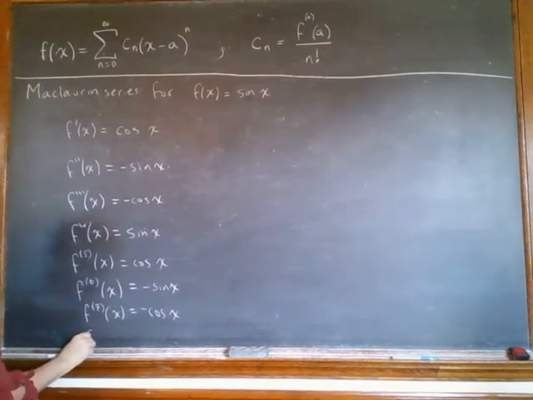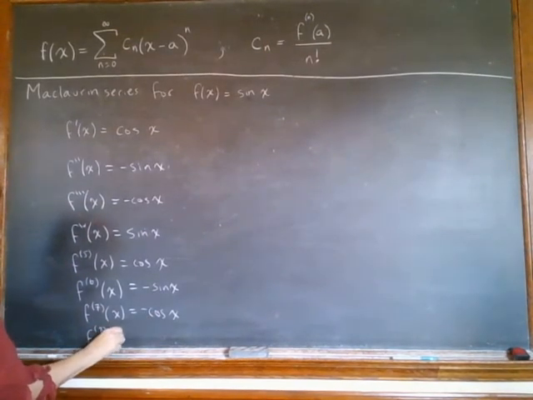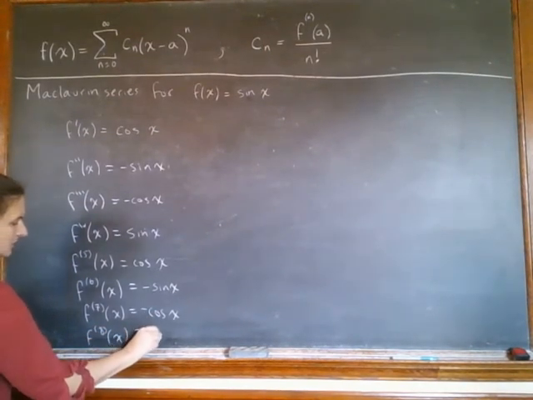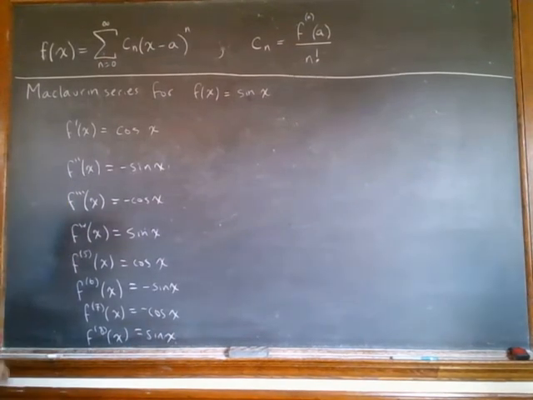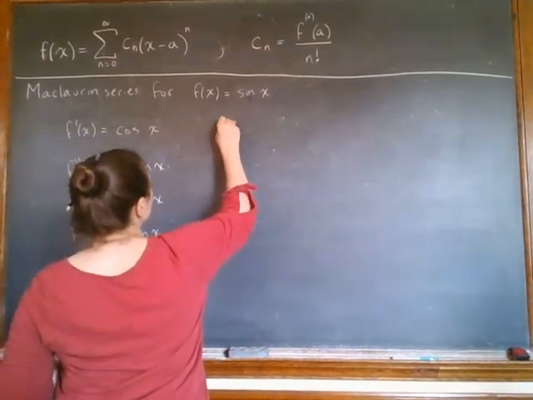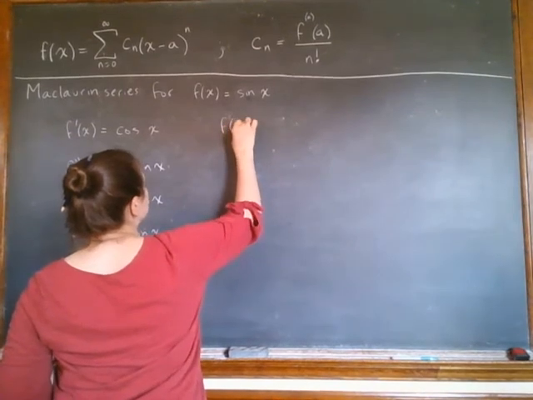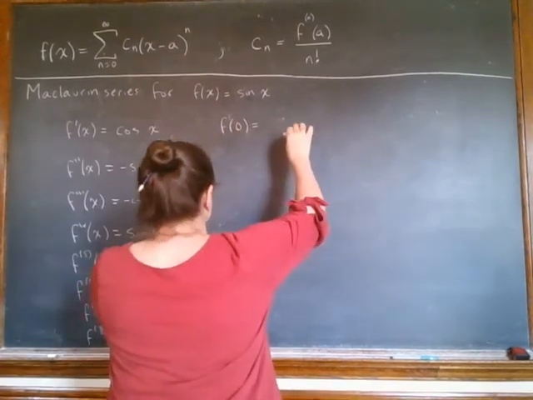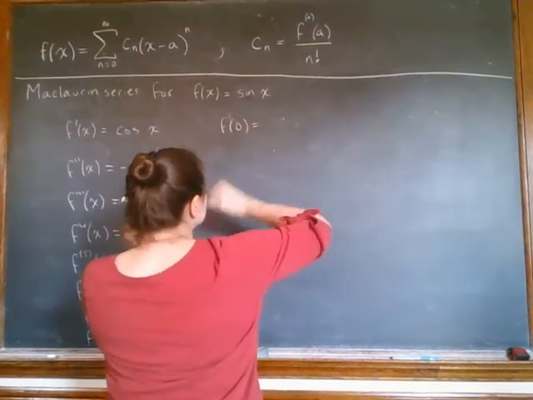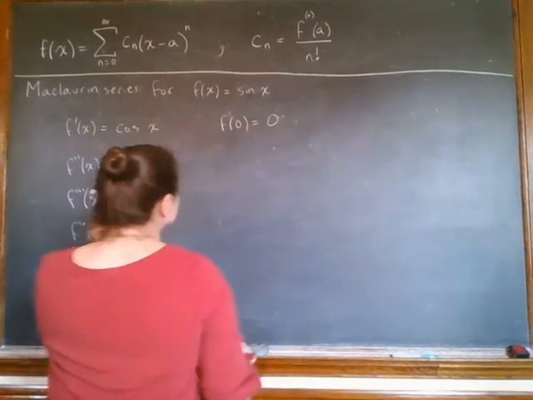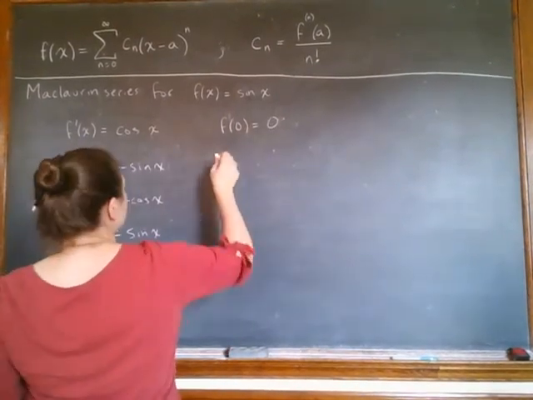Okay. So if I'm looking for a pattern, keep going until you see the pattern is one thing. And then the other thing is make sure that you have enough non-zero terms. So sine of 0 is 0. So here with C0, the constant term is going to be 0, right?